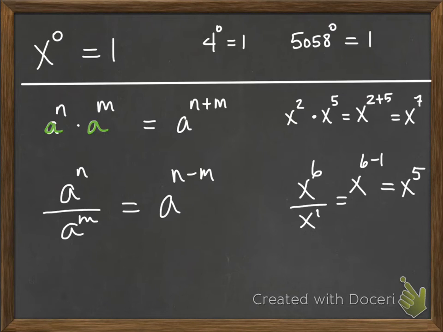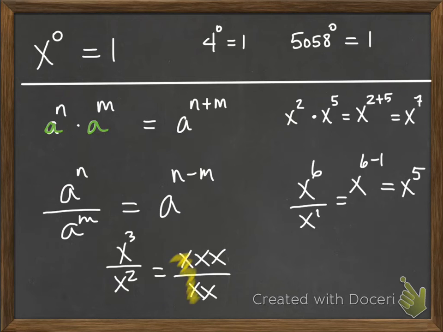So if I go back to the division rule, let's say I didn't believe that I could do a to the 3 over a squared. If I didn't remember, I could always just go, okay, there are 3 of those, because my exponent's a 3. There are 2 of these in the bottom because my exponent is a 2. And if I do that, then one of these x's will cancel one of those. This x will divide out and make a 1. And I'm left with x, right?